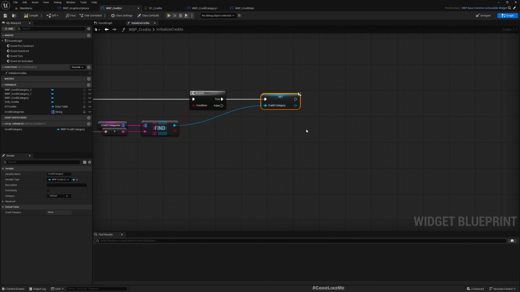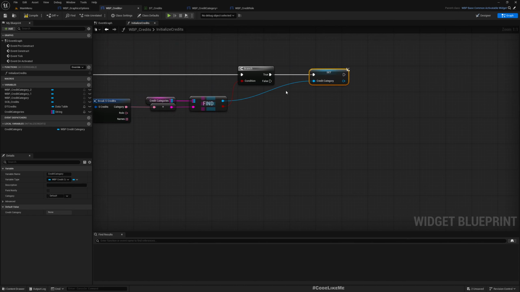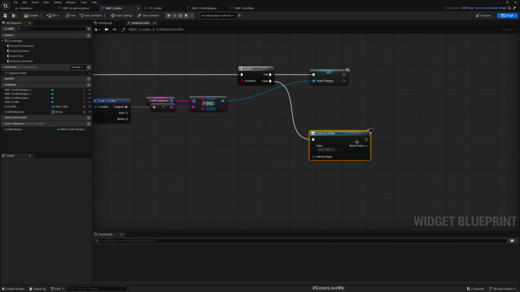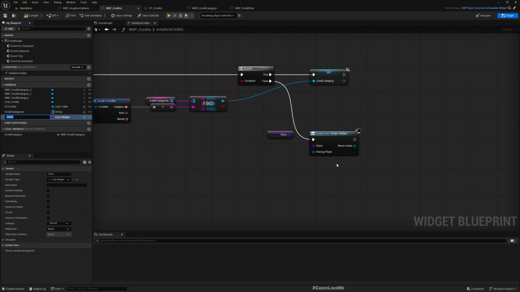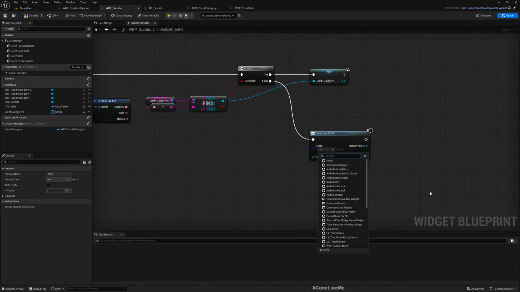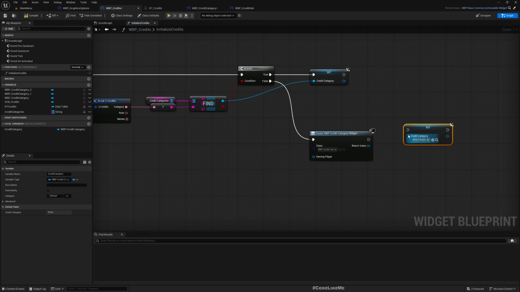So this is if I have an element in this map. If I don't have, we need to create one. Create widget, and I'll promote this to a variable. Wait, no, I'll select credit category and promote this to no, I'll set it like this.